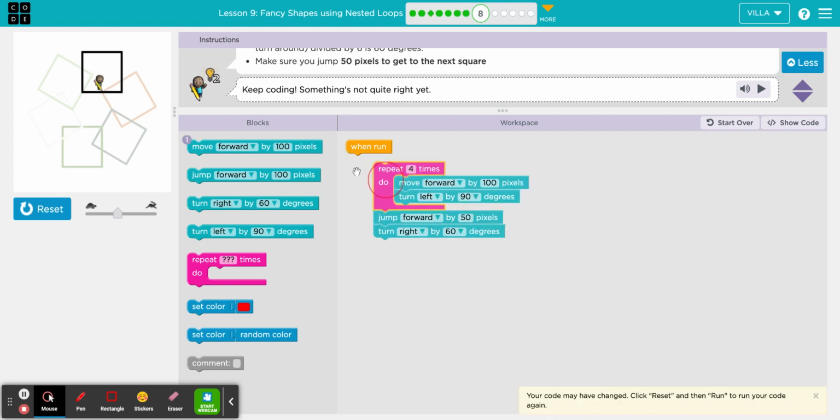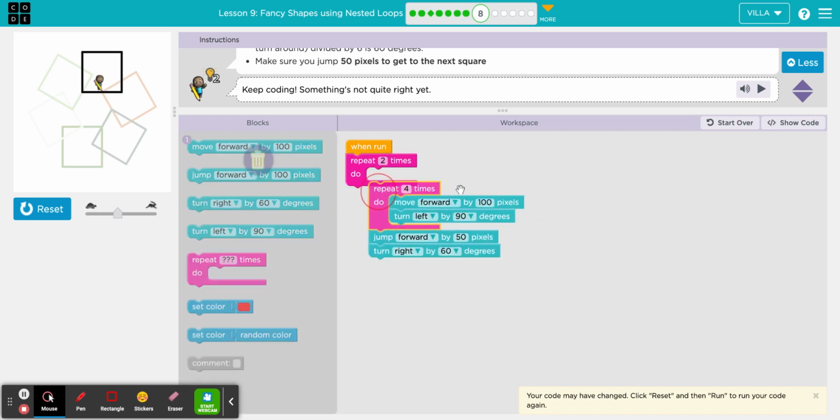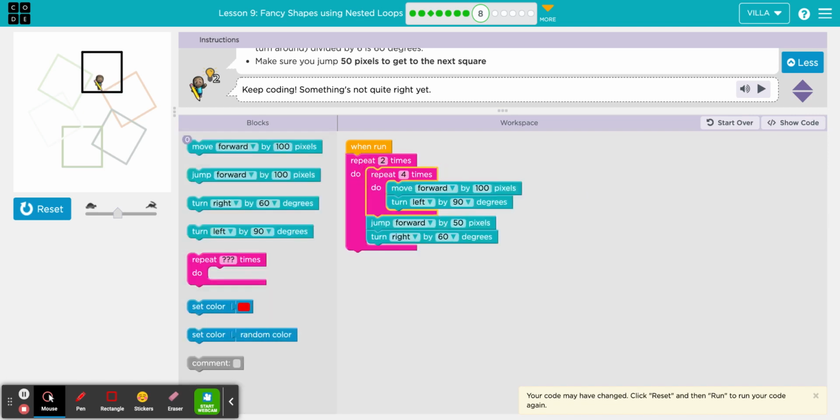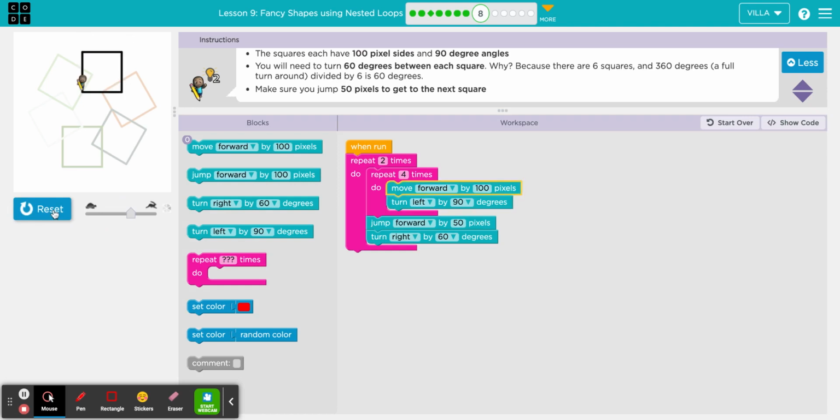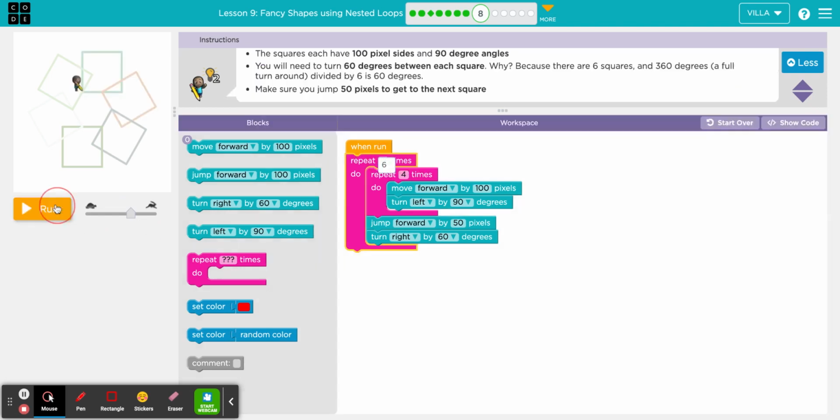So essentially, we are going to ask him to repeat every single one of these steps for each square in the shape. So if, for example, I asked him to do these things twice, let's make sure that it works by putting the entire program into a loop with a number 2. He should draw 2 squares. And he does. But there are a total of 6 in the painting there. So let's go ahead and change that to a 6.